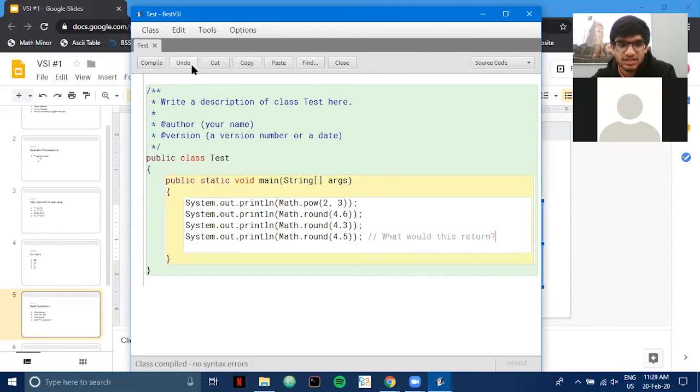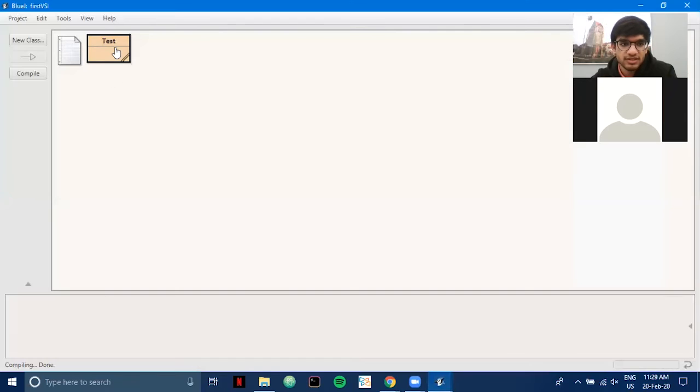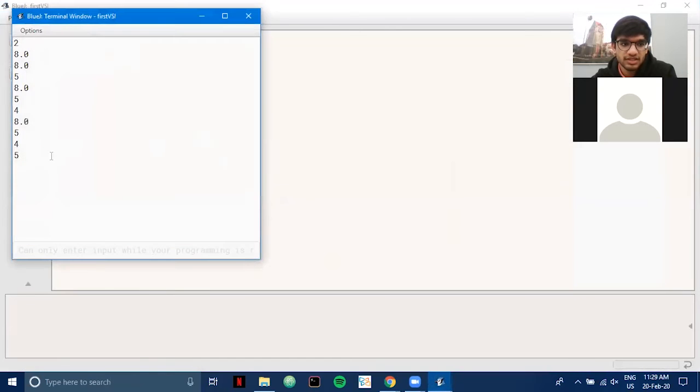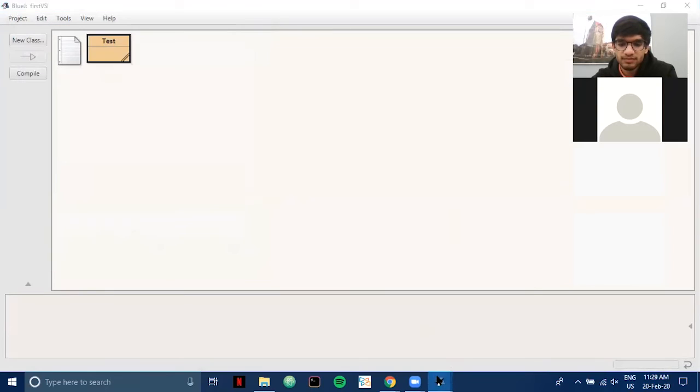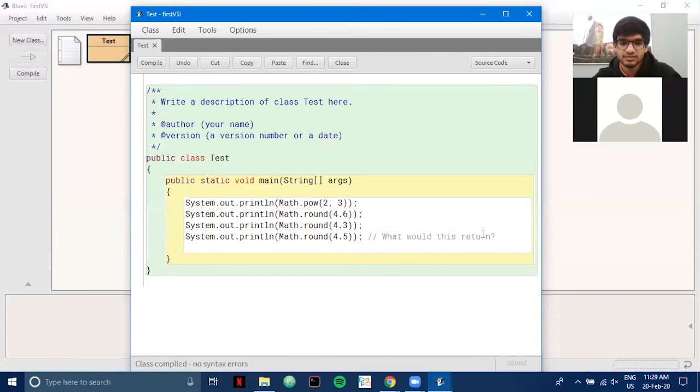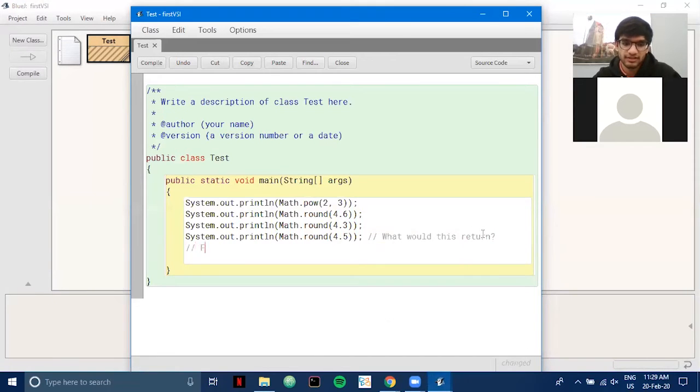Yeah, Christina is right. Once you run it, it will be 5. So 5 is returned for the above statement. That's because it rounds it up when it's 4.5. That's the only one you kind of have to remember, because everything else is basically the closest one. But for 4.5, it goes to the above one, not the lower one.